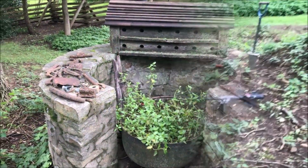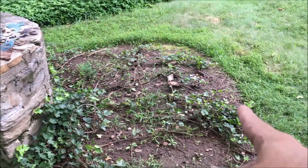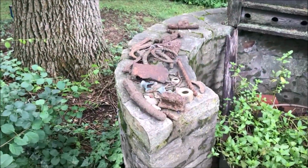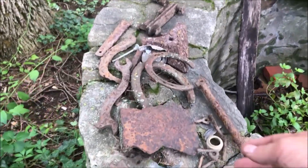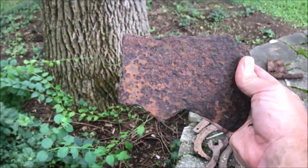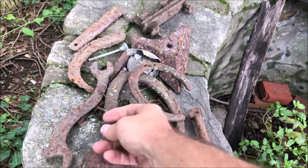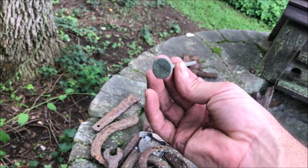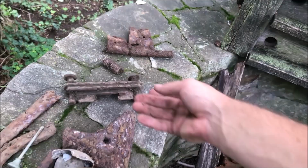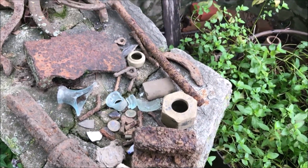Yep. So in the backyard, they have this little well, and a lot of the things come up when it rains and it exposes pottery. You see some laying all over the place. It's all over the property, she said. Some of the interesting things they found just within the last couple of weeks or so. But look at this enormous axe head I saw. That's amazing. Horseshoes, old wrenches. There's an old choke off of a piece of farm machinery. But all sorts of pottery. You said it was called redware, Lynn? Redware.